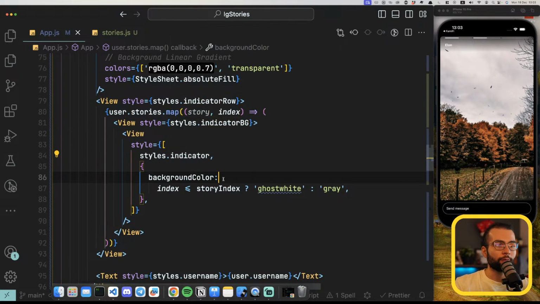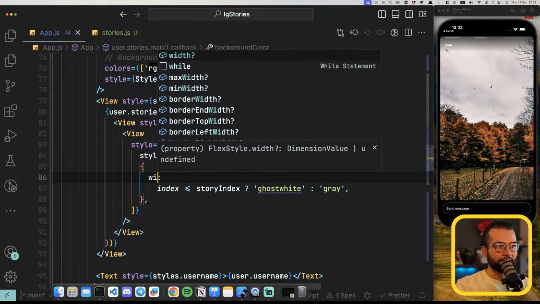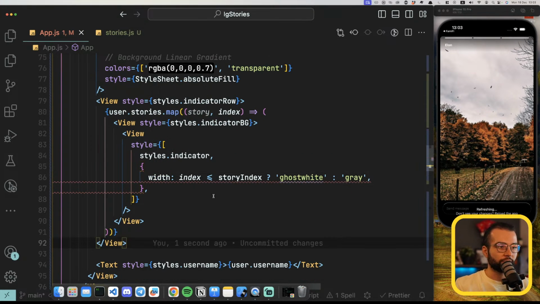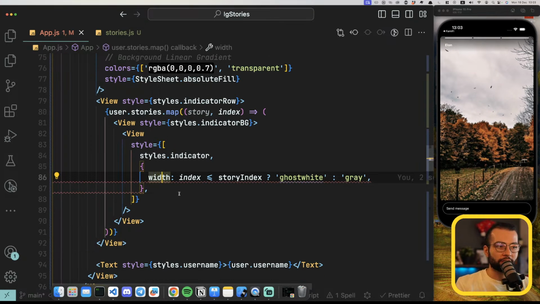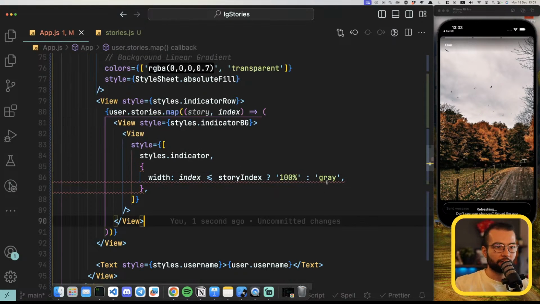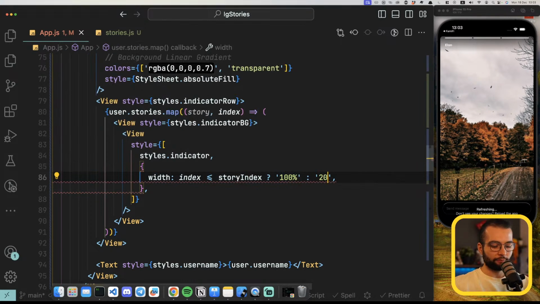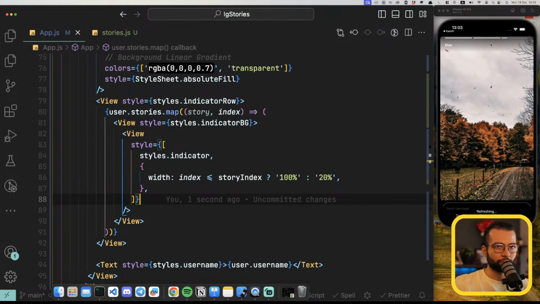We only play with the width of our indicator depending on the index. So if we want full white, we're gonna have width 100%. That means that if index is less than this one, we're going to have a 100% width. Otherwise, it's going to be, let's say 20%, but that's going to be later improved.